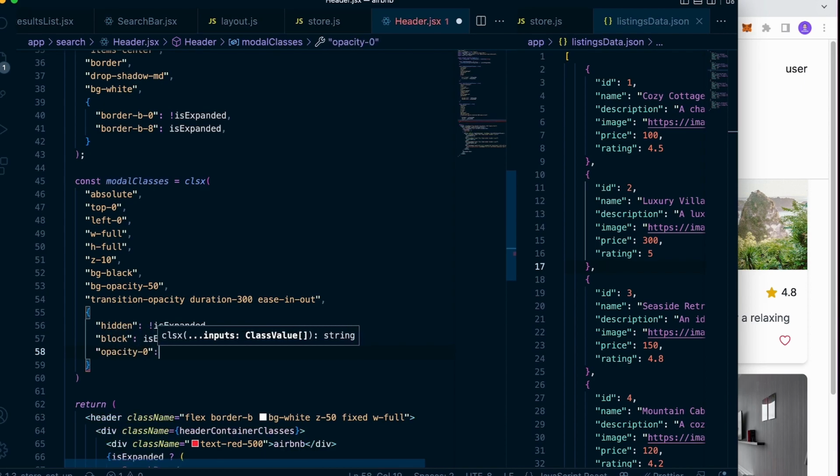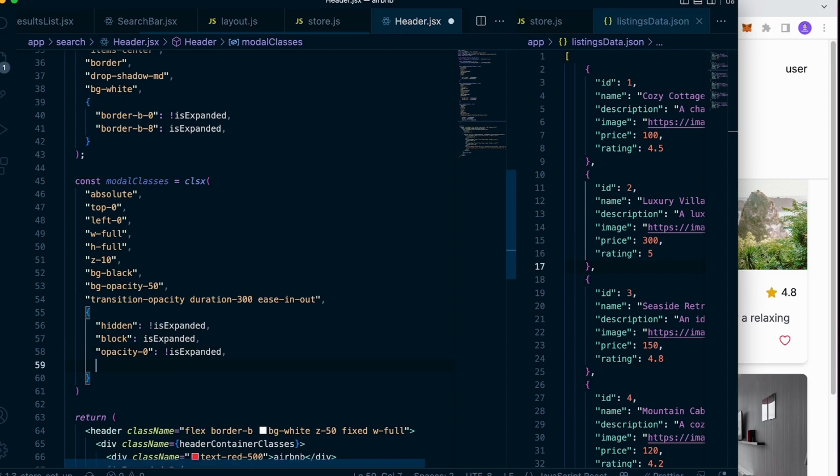Also, we want to slowly set the opacity, same thing for this in here, and opacity 100 would be for expanded.